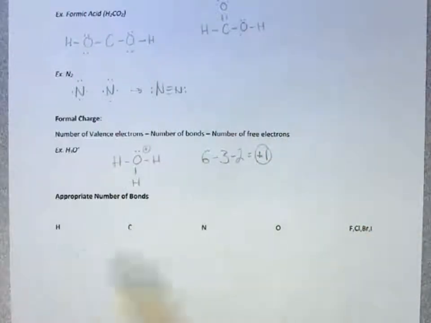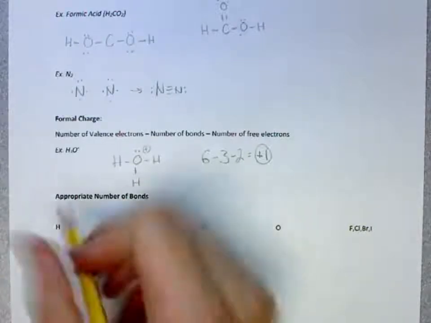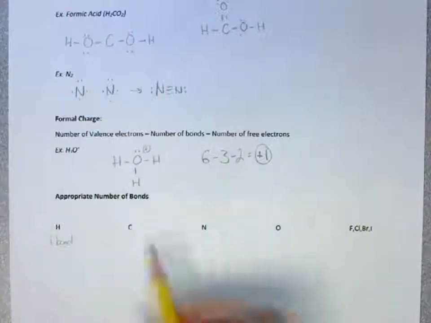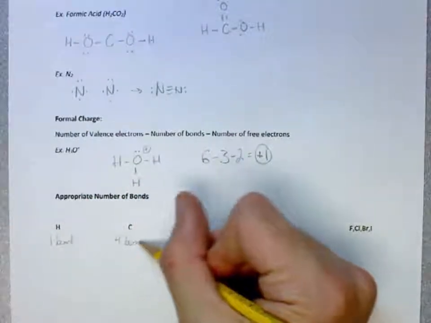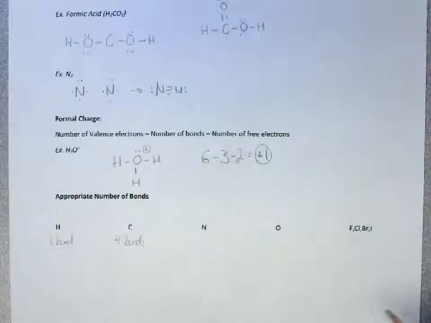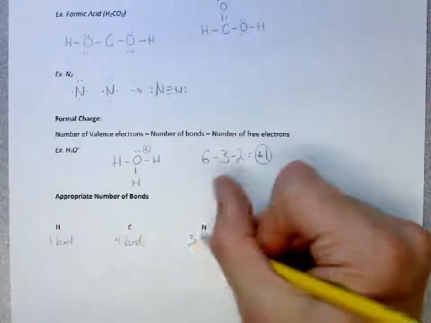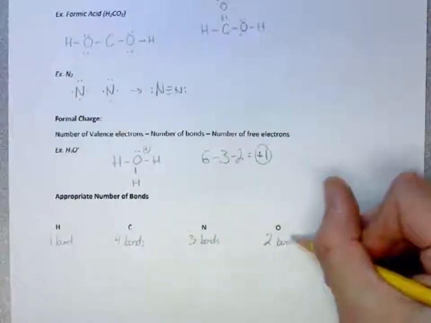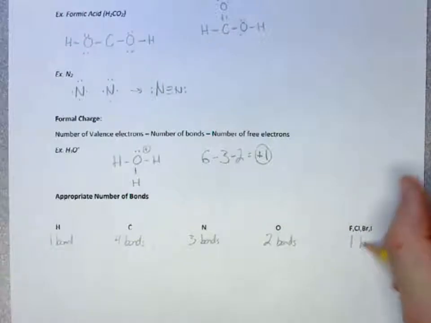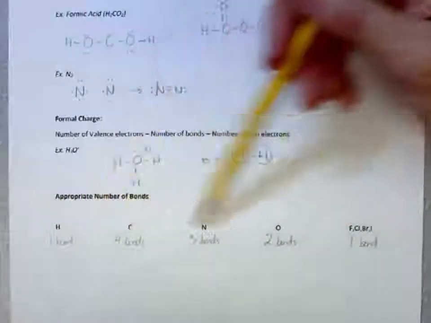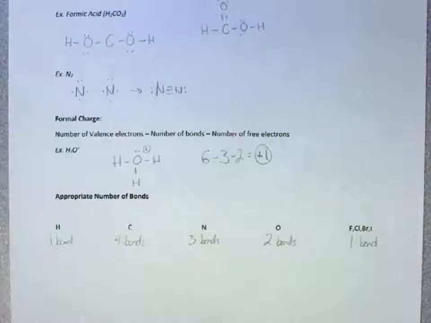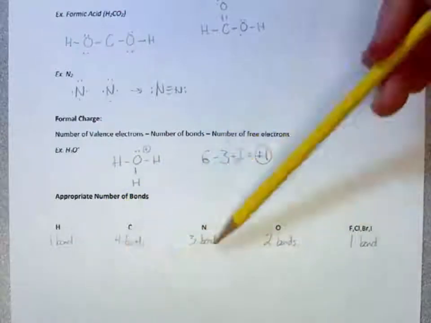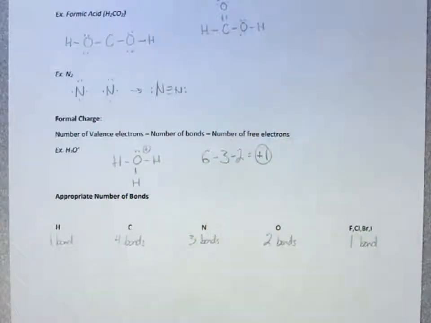Now, when you look at number of bonds an atom should have. With hydrogen, it can have 1 bond. With carbon, we're going to give it 4 bonds. With nitrogen, 3 bonds. For oxygen, 2 bonds. And for halogen, we also give it 1 bond. These are very common atoms that we use throughout all of organic chemistry. And these are general rules of how many bonds each atom gets.